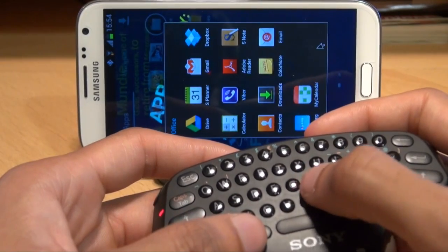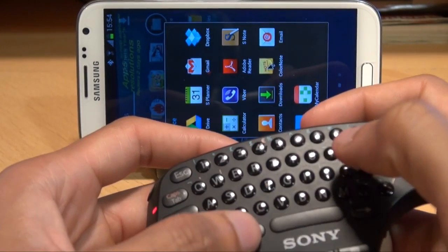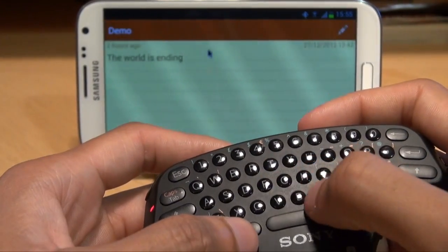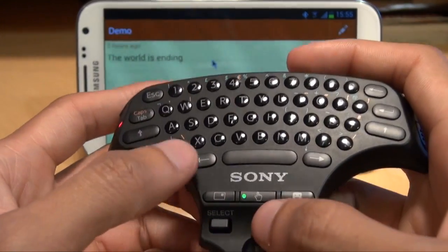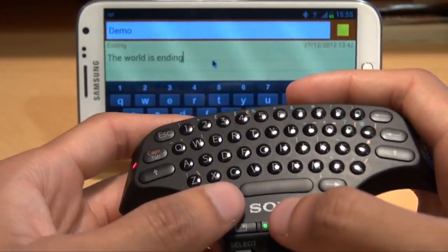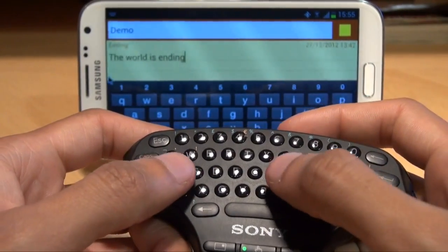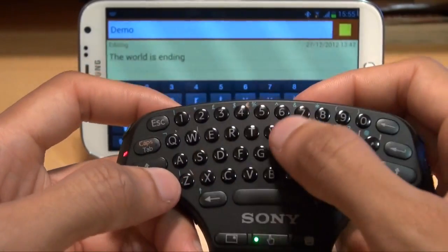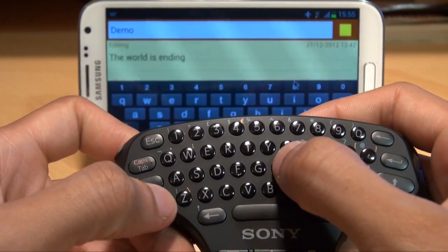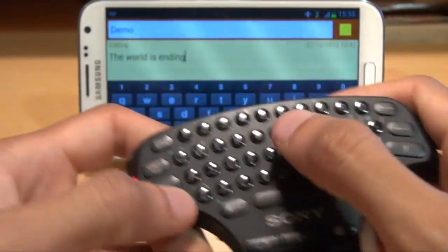Go down to the applications icon, press that button to go into it, and I'm going to load up a writing application. I'll go into my folder and try ColorNote. There's a note we had previously — left click on that, press inside it, and it says 'double tap to edit.' Double tap there — it recognizes the double tap, the cursor starts flashing, and then I can type whatever I want.